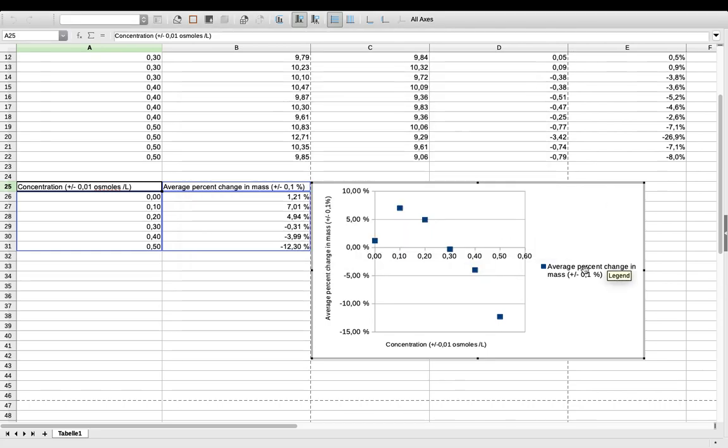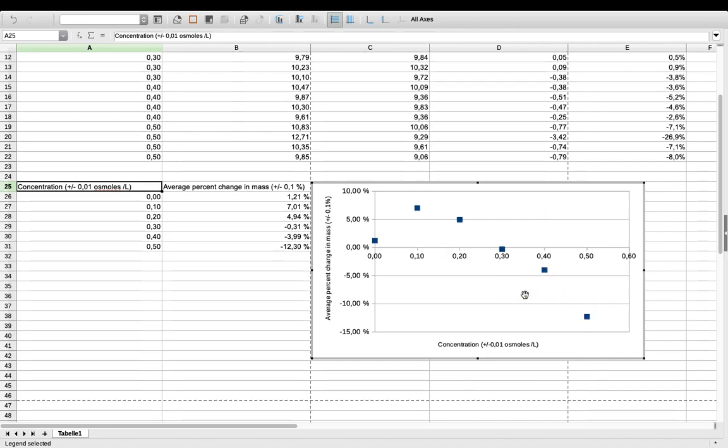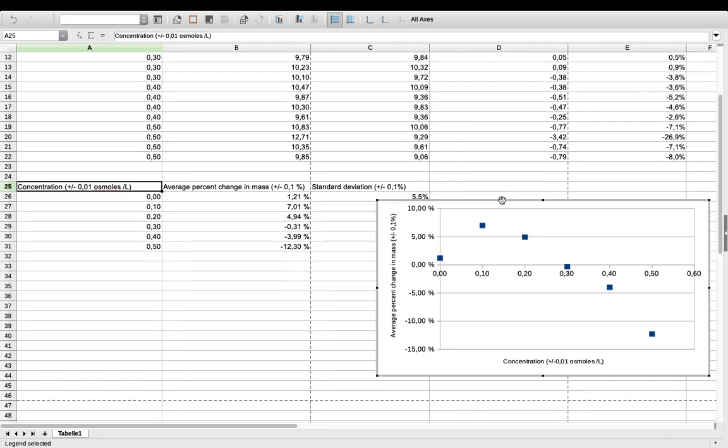Okay, so I don't need a legend because I only have one type of tissue here. If I had different types of tissue, like the example we looked at in our textbook, I would need a legend to know which color meant which. But since I don't have that, I can get rid of it. I'm going to leave the title writing up to you. I want you to think about how you would title this.